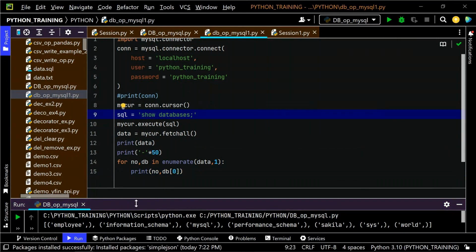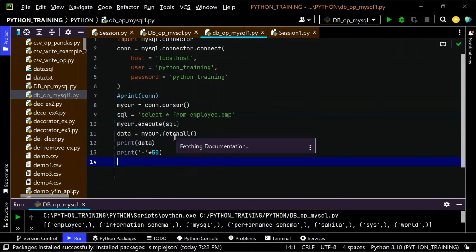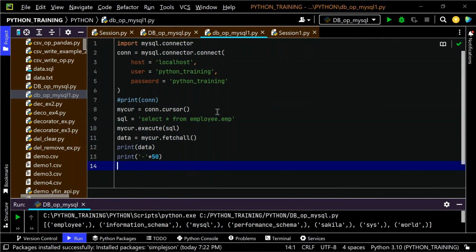In the previous command output, you see the employee database is there. And here I'm just going to execute select star from employee.emp, that's it, employee is the database, emp is the table. We can do it this way. Now if I'm running this program, I can directly print this one and then see what's coming here, and accordingly we can change it. Okay, so now I have not changed anything, all other things remain the same. Till cursor.execute SQL, I just changed the SQL statement. I'm just doing a select star from the employee table, that's it.